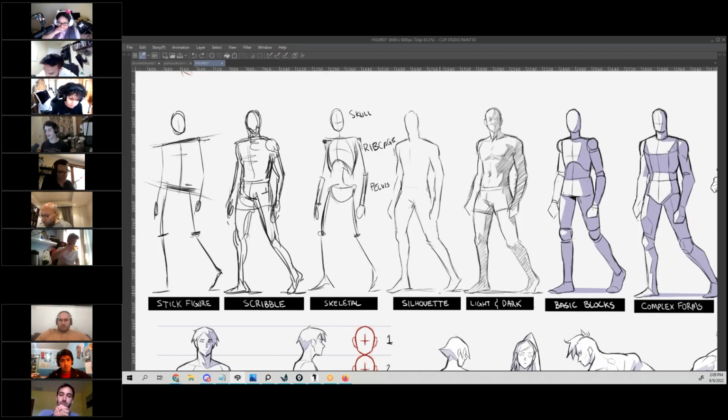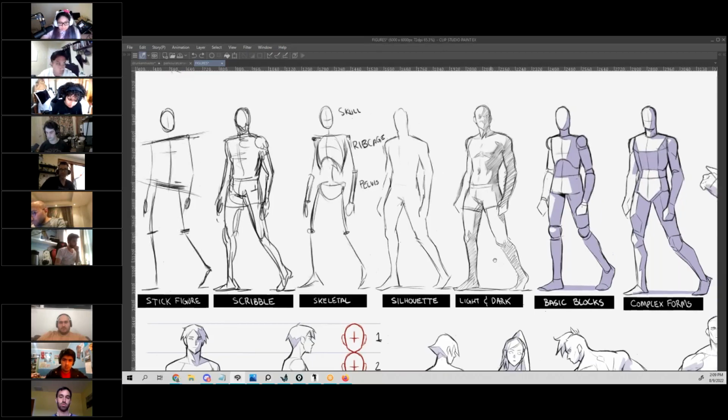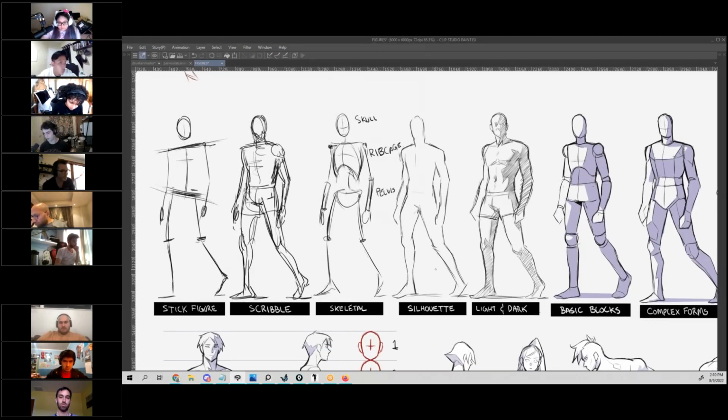The concern there is that by drawing in shape, we're losing a lot of the form information. We're losing some of the stuff that we get from the building blocks, and maybe a little bit of information about the twist and turn of the rib cage and pelvis. But it's a very valuable way to draw, and I think it's similar to scribbling. Drawing in silhouettes is very similar to how we would draw when we're children. And the more you can get into that state of mind, drawing as if you're a child, I think you're better off and you'll end up using more intuition. So these two are going to be very, very important later on down the road.